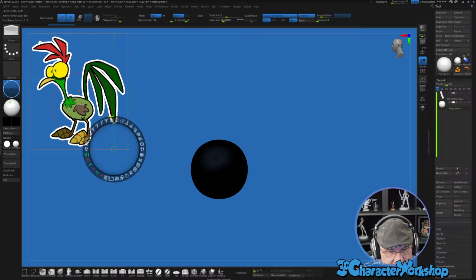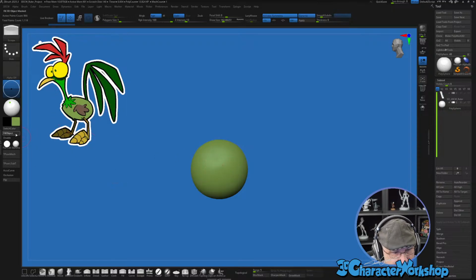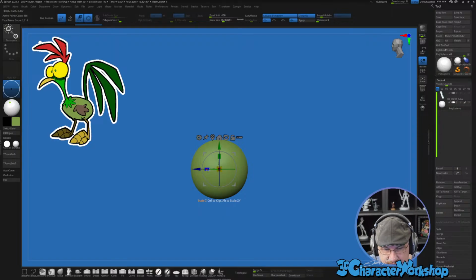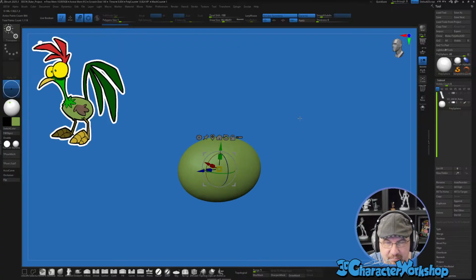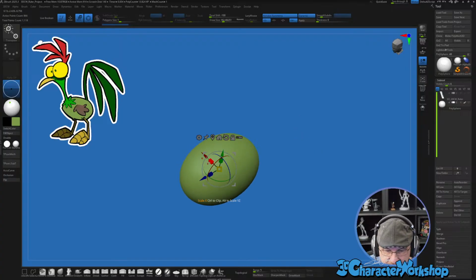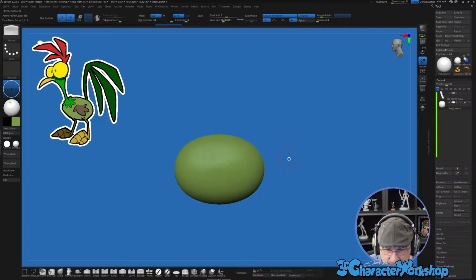Oh, I guess I better select the color I want. Hit fill object, and then we're gonna scale this like so. That's kind of his body shape. I kind of want it to be a bit on the chubbier side. So let's go this way. This way. That feels about right. Something like that. I don't know if this is going to take me the whole hour, or the whole 2 hours, but we'll see how long it takes.